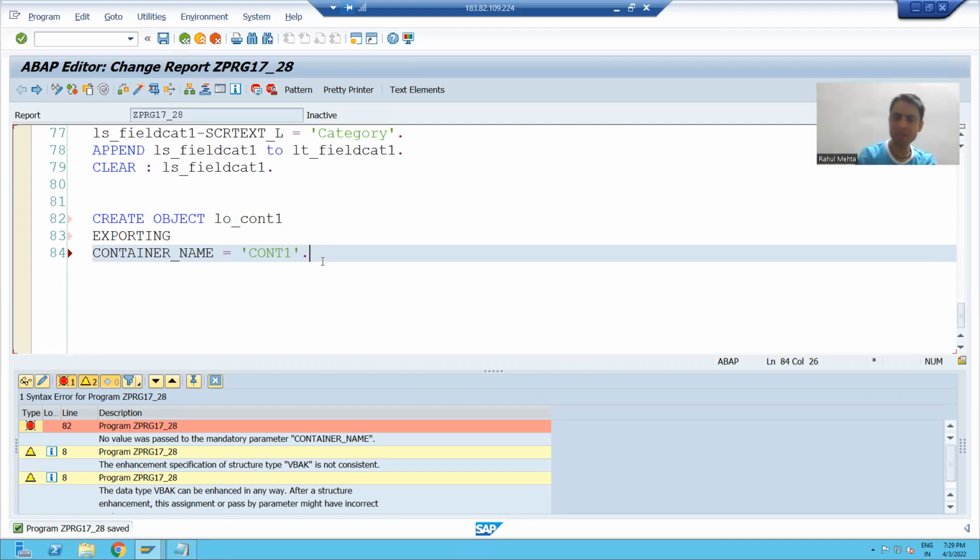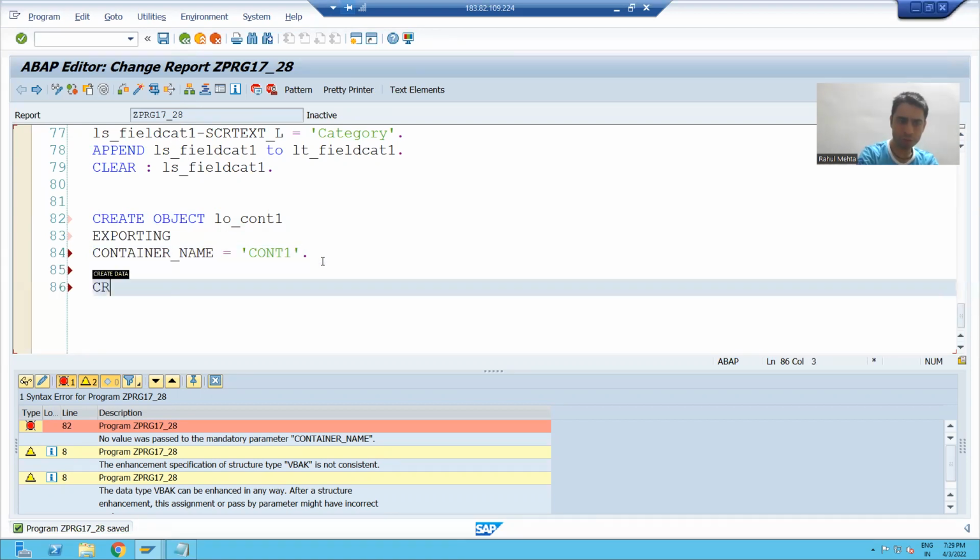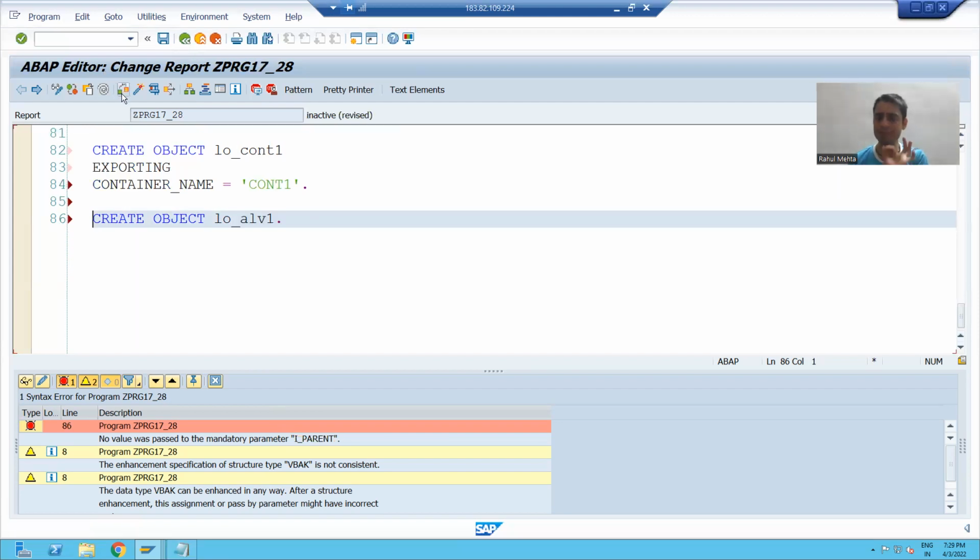Now I will create the object of the ALV grid. Create object. I'm creating the object of the first ALV grid. Same to same, I will receive a syntax error because we have not passed the value to the mandatory parameter i_parent.